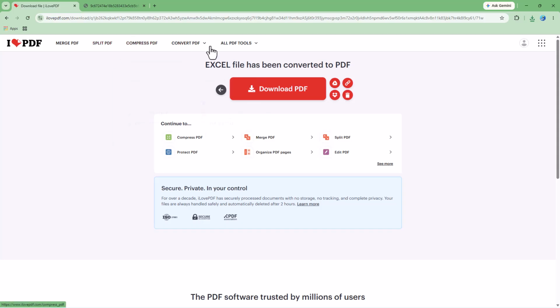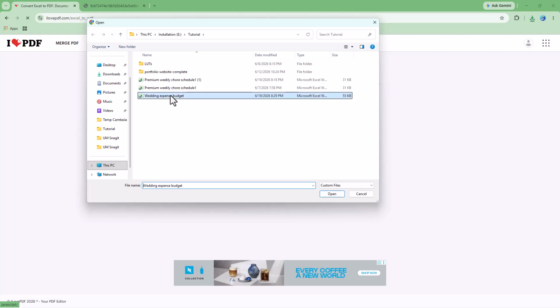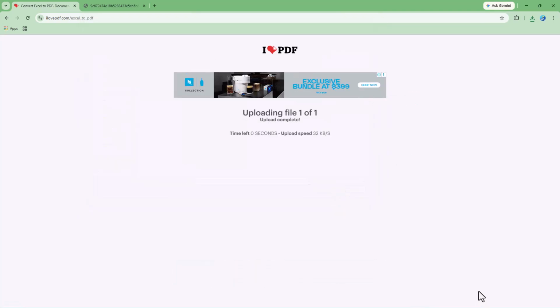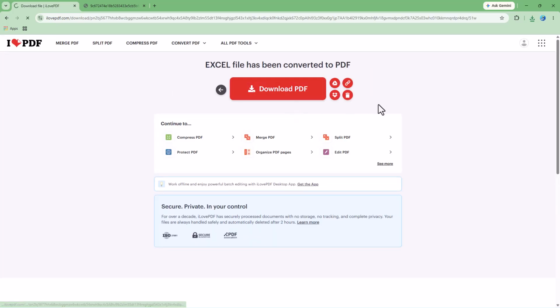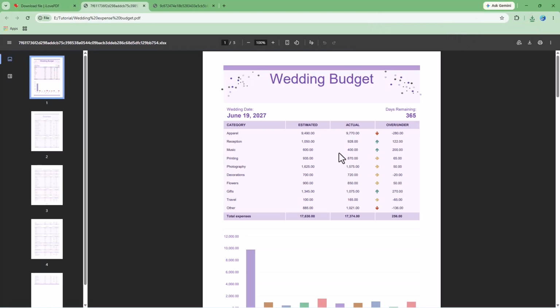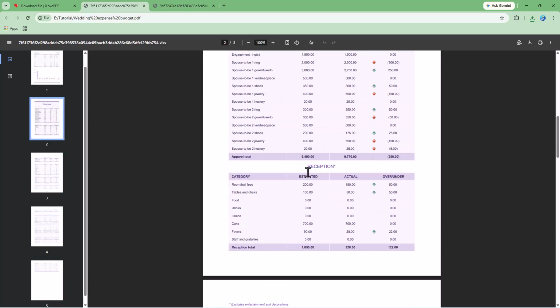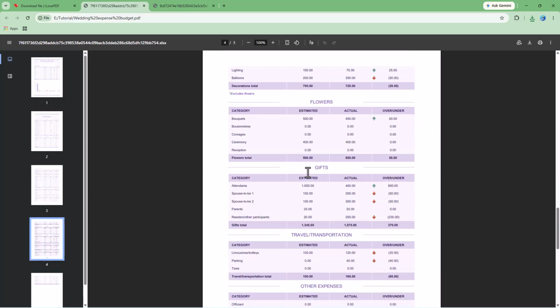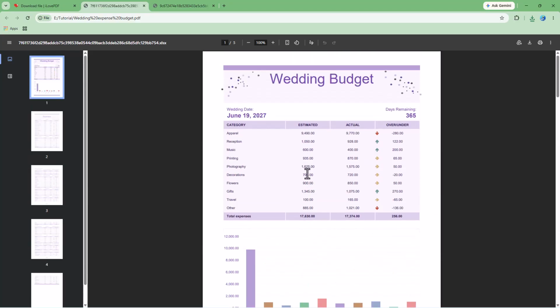So let's just go around over here and convert Excel to PDF again. Select this out right here. So let's just go for the expense budget sheet this time and go ahead and click on convert right here. And once you do that, you can simply go ahead and download, and you got another, let's say, sheet right here just like this, and it brought in the detail of the sheets as you can see right here just like this. So this is basically how you can go ahead and convert out your Excel file to PDF file easily using ILovePDF.